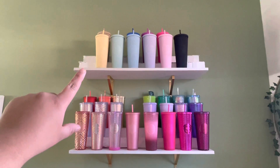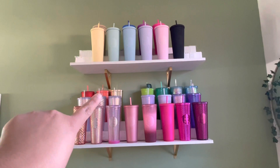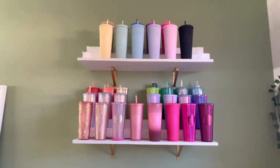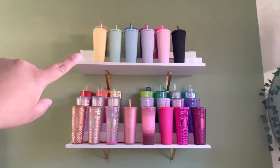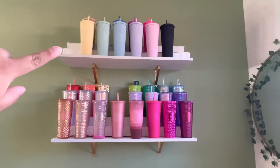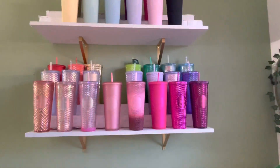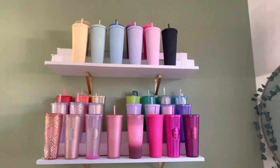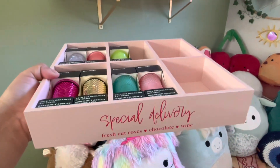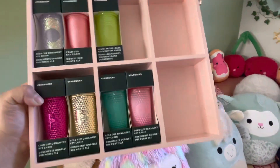This is how they look — I had a plywood and then I cut it in half, painted it white, and the brackets — the gold ones — are from Amazon. The white steps I actually made from cardboard, put together with a hot glue gun, then painted them white, so that's why they're a little wonky. For my keychain collection, I have them in this Target organizer from the Bullseye section — it was five dollars.